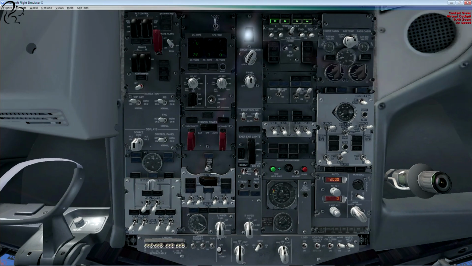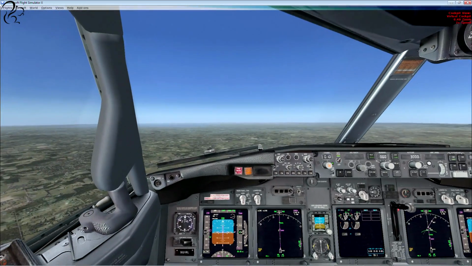Right. Seatbelt's going to have to go on now. We're below 10,000, so landing lights can go on. And put our logo back on because it looks cool. Oh, anti-collision. Mistake. This is why you have checklists. Anti-collision should always be on. That was a mistake by me. Nothing else we need to set there? I don't think so.